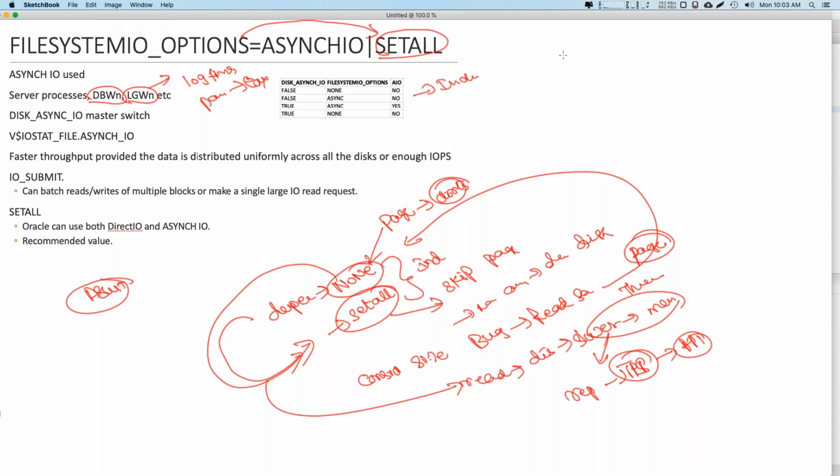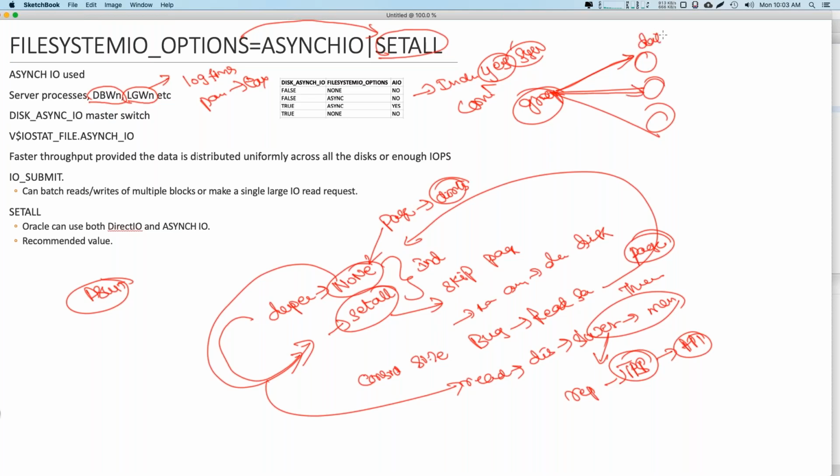So suppose, say, I'll put it in a different sense. I have 3 log files in a particular group. We know that when you commit, the data is written to all these 3 log files. But if you are using synchronous IO, you have to write to this file first. You have to wait until the data is written to this file. Then you write to the next file.